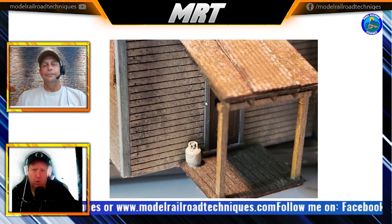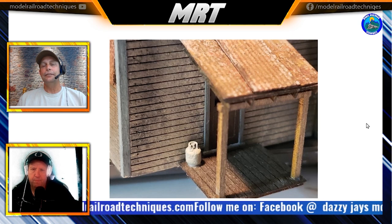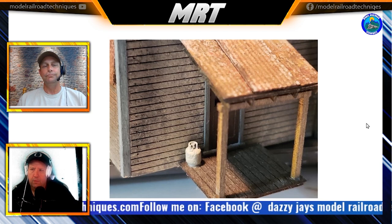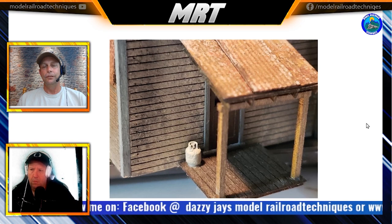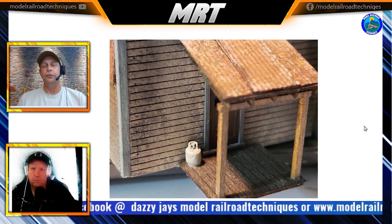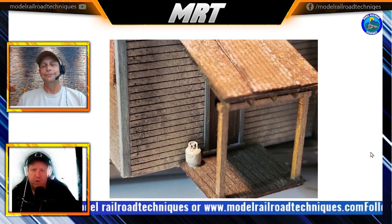Right. So here's some more. You have a little lean-to, we call them over here, at the back. You touched on the corrugated iron. Is that actual metal, or was that the paper? That's actually the paper that came with the kit. It's a little more stiff than an aluminum foil would be, and a little more forgiving, because with the aluminum foil, while I've not tried it, I hear cautions that it's very easy to stamp the ridges out. With this paper, they're preformed, and it's a beautiful material to work with and takes paint great. Even for a beginner, I don't think you can mess it up. If you do, you flip it over and try again, or just recoat it. Reprime it, and away you go.